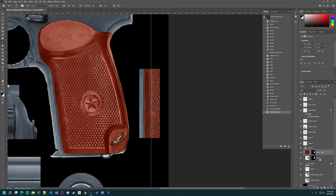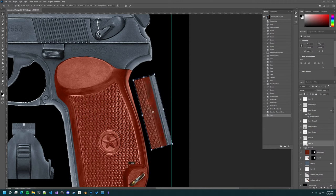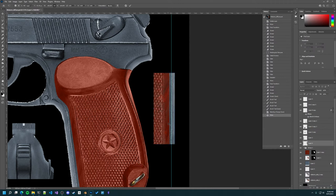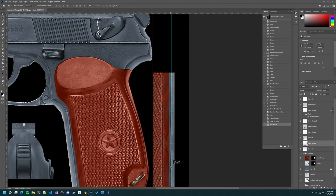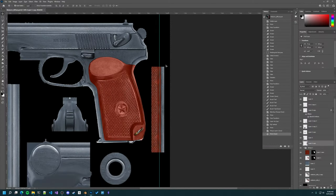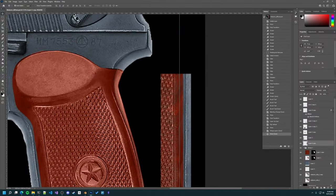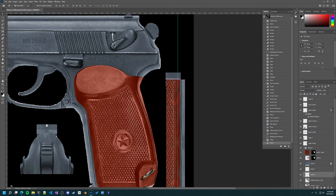I think that might be the better bet, actually, if I just stick with color. And then this way, we do this, duplicate that, transform, flip it vertically. Bob is our uncle. There we go. Just probably need to grab part of this layer, copy that, bring it down to about there. Just stretch that across to there, and then that will look good.